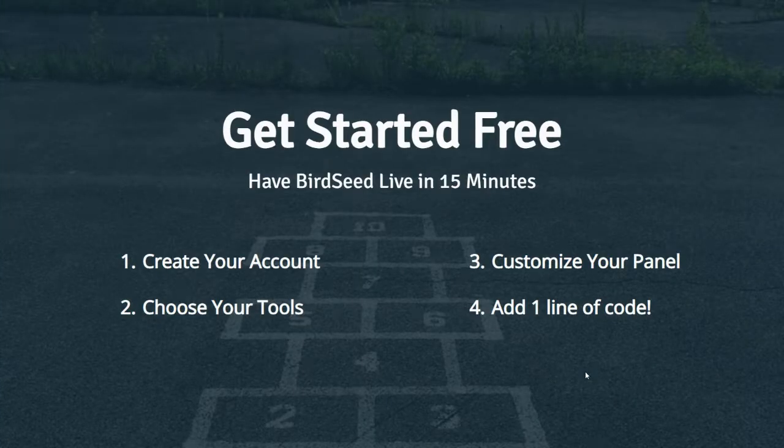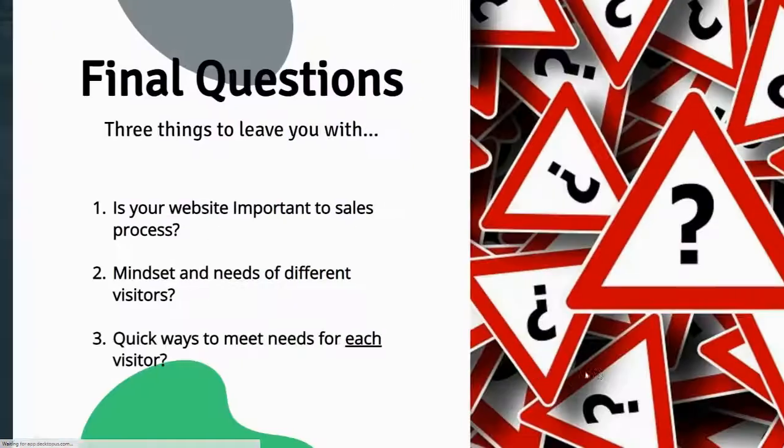So let's just wrap up now by reiterating how you can get started very, very easily and totally for free. You create your account, which takes about 2 minutes to do. We'll send you an email, based upon the email address that you want to start with, providing a little more detail. Then you'll just choose which of your tools you want to get started with in your engagement panel. Customize what the panel actually looks like, but most of that is already relatively set for you. And then you simply add one line of code to your website and you are live.